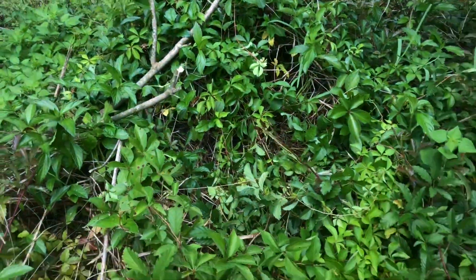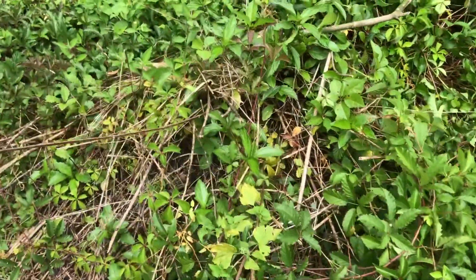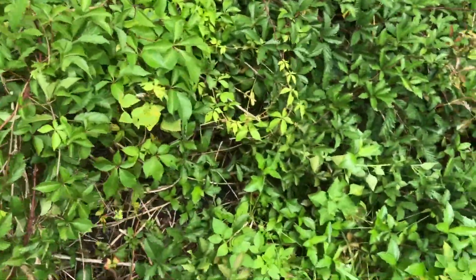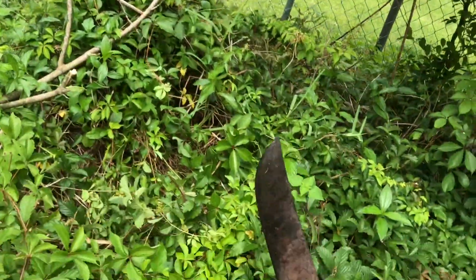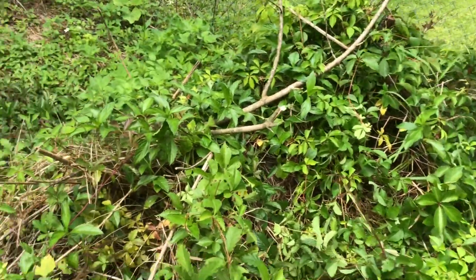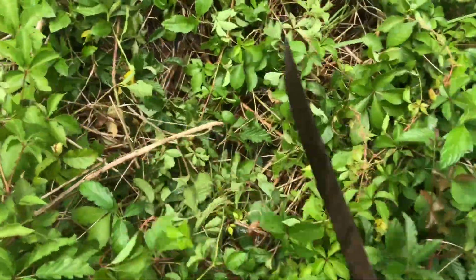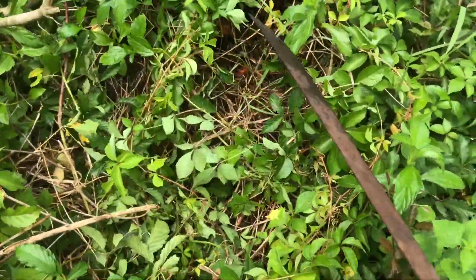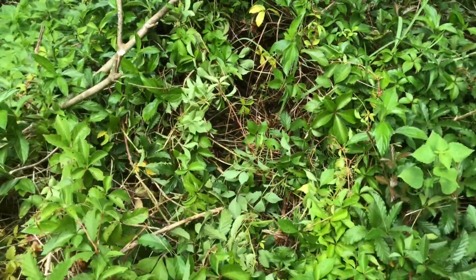Let's see. So this is a natural mound because we didn't cut the tree down. It just naturally fell like it would in a forest. I bet I put my finger over the lens there and you couldn't see what I was doing. But this was a big root, so as the tree fell this way or that way, I don't remember which way it fell, it brought a lot of the dirt up, and the root system held it together until we had weeds and stuff in here to hold it up. Look at that. I mean, that's like 3 feet off the ground or more.